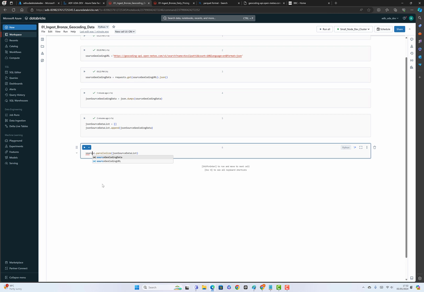It's called source geocoding RDD. Okay, probably you might have heard about it. This is one level lower than the data frame. The data frame itself is one layer on top of the file. The RDD is resilient distributed data set. If you remember in the Hadoop architecture, when I was talking about it, we were talking about blocks. Actually, the file will be split into blocks. In Spark, the files will be split into RDDs.